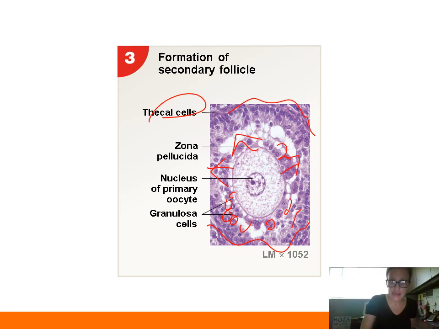On the inside, you can see again, this is the oocyte, the primary oocyte. The primary oocyte is still developing, the oocyte continues to grow, but the major reason that the follicle starts to get bigger is because the follicle wall is growing, not the oocyte. So the oocyte does develop and grow, but it's mostly these granulosa cells that are making the follicle expand.